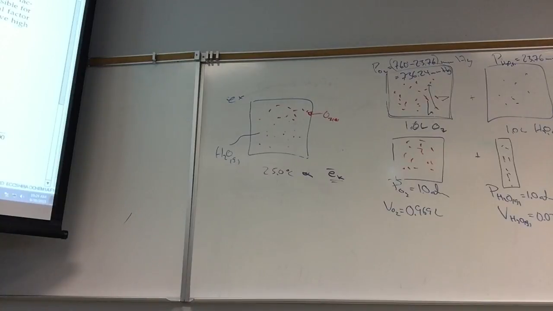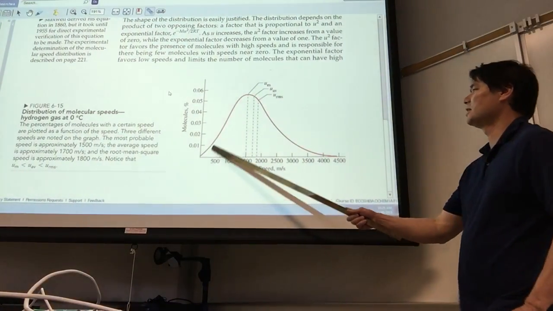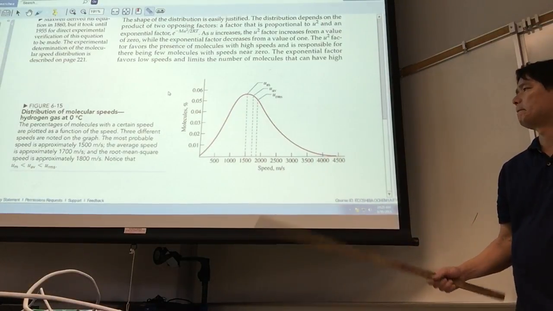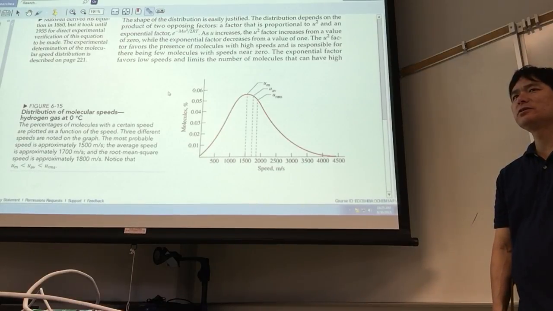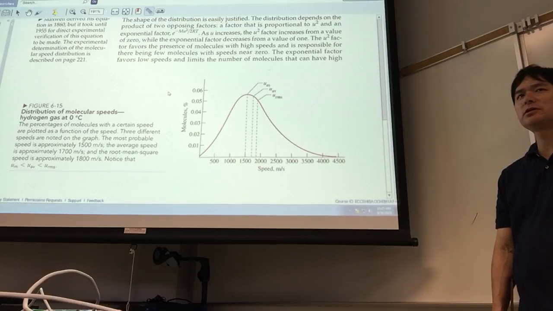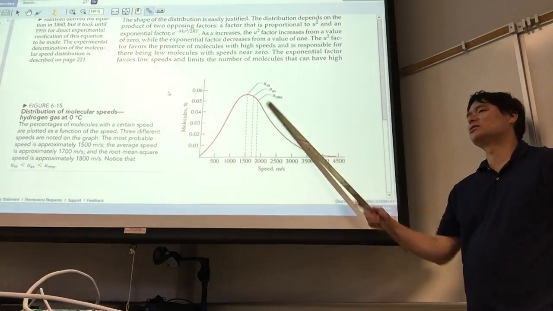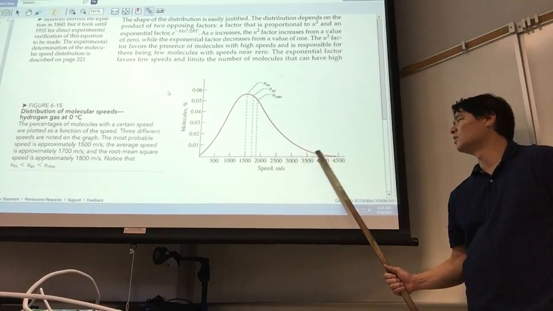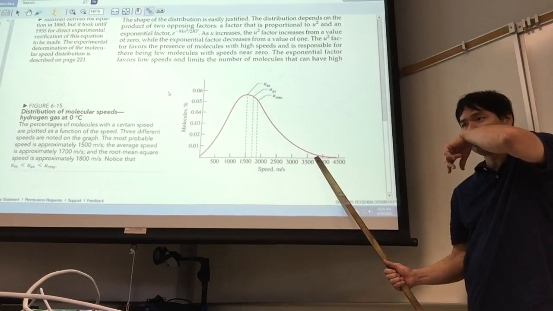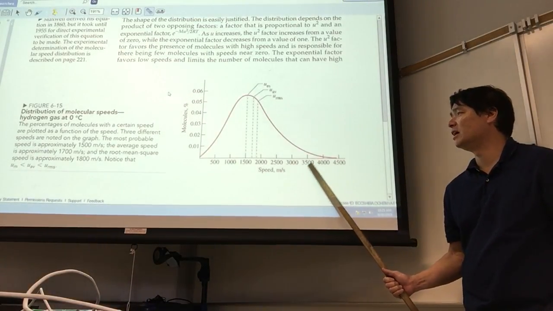In fact, if we look at the population versus the speed, we see a distribution that looks like this. This looks very similar to the kinetic energy distribution I showed earlier. But this is what we call the speed distribution. Shape is exactly the same. It looks like a thermal population distribution, right? Where there's a little high energy tail here. And so some of these molecules are moving quite fast, very fast.